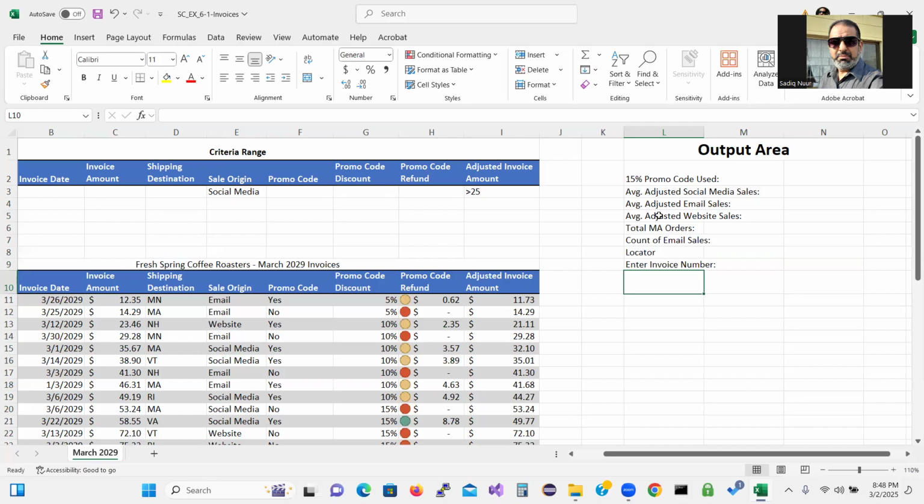Then we have to type sales, sell origin, or invoices, invoice. Then sell origin criteria.